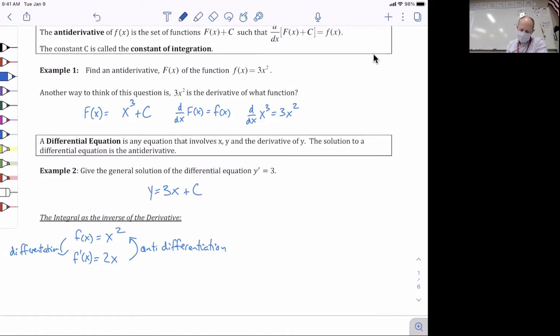Okay. Now we might also see it with the y's, right? So y equals x squared. And if we take d over dx of y, we would get 2x. Okay, so that's taking the derivative. And we want to do the antiderivative. And so the idea is, what symbol are we going to use to tell us that we are indeed taking the antiderivative? Okay, and what we want to think about is if dy over dx is equal to 2x. Remember, when we're solving these differential equations, what we're really looking for is, what was that y? What was that original function? So we want to isolate y.